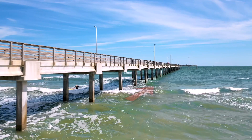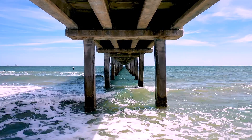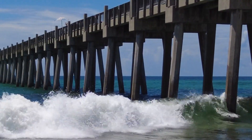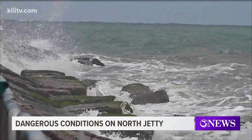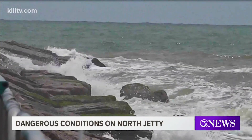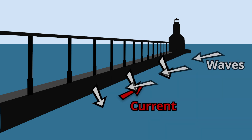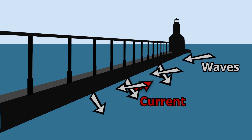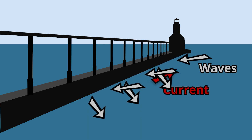A structural current pulls along the structure outward like a rip current does, and combines with quickly repeating waves that collide with the structure and bounce back, creating a chaotic sea state that can tire you out and prevent you from escaping. This is known as the washing machine effect, and it is a dire situation, carrying you from one dangerous predicament into another with no clear path to safety.